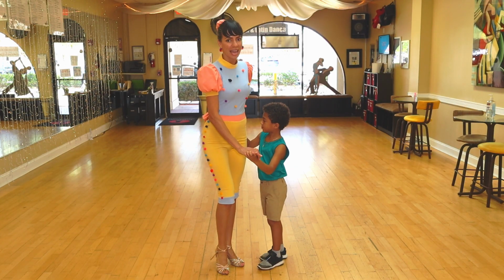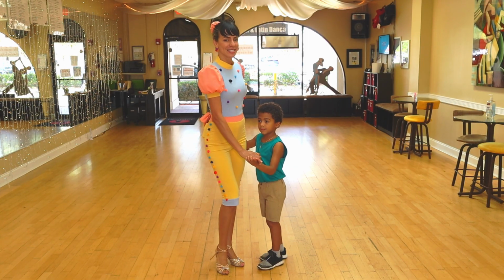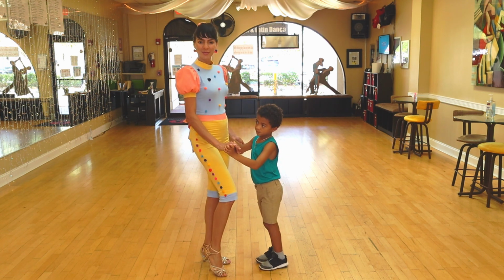Now it's time to grab a partner and dance together. If you don't have one, it's okay. Keep on practicing until you get on the dance floor. Let's do all the patterns we learned.